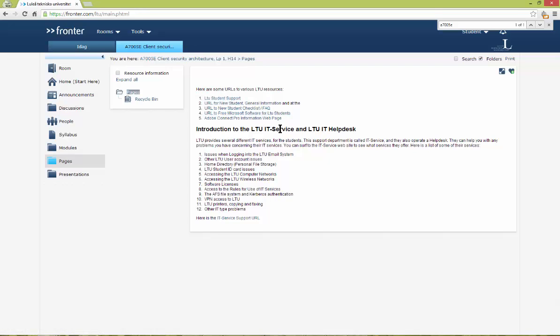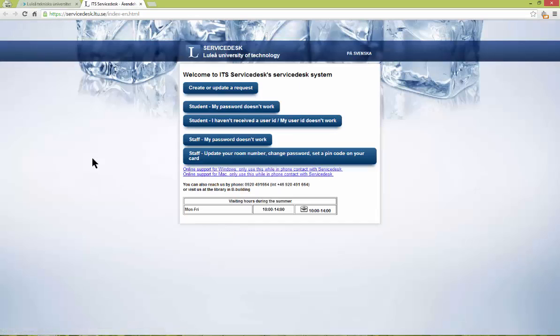And then here is the LTU help desk, and they help you on so many problems. If you have problems with your account, if you have problems with your student ID card, we have wireless networks and computer networks on campus. If you have problems with those, they'll help you out. They can help you out with software licenses. You can have a VPN to access LTU, and they can help you with all those things. And I put the URL here where you just click that and it takes you to them. This is for if you're having problems, like you haven't received a student ID, you can just click there. If your password doesn't work, you click here. They have all kinds of great help for you.